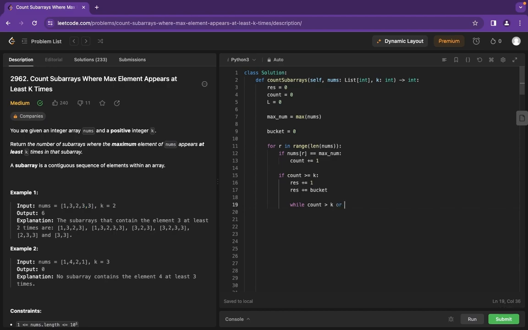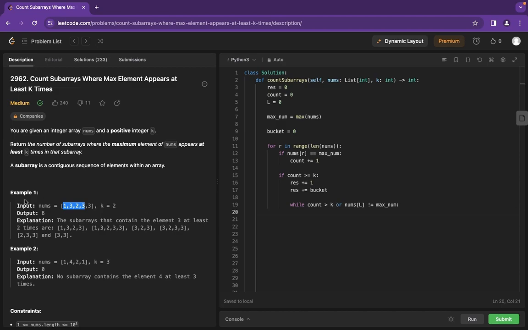And then we're also going to say or. So this loop is going to continue here, or it's going to continue if the value that the left pointer is at is not equal to the max number. This is the case because in this example, the count is currently equal to k, so this first condition won't execute.